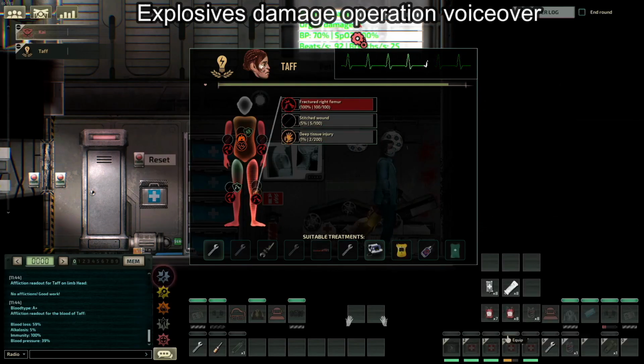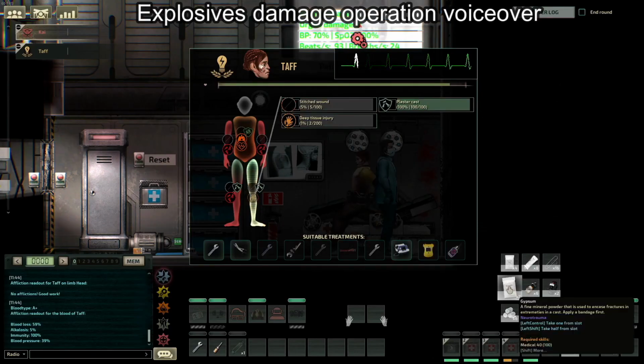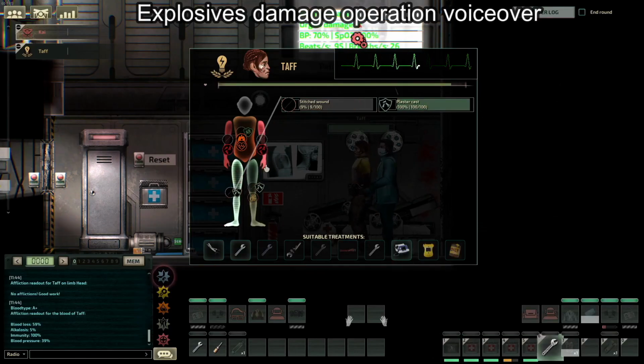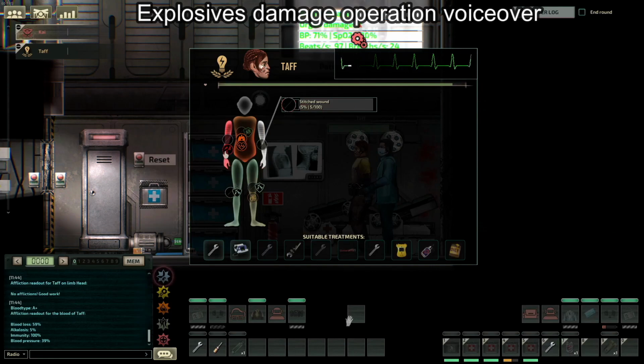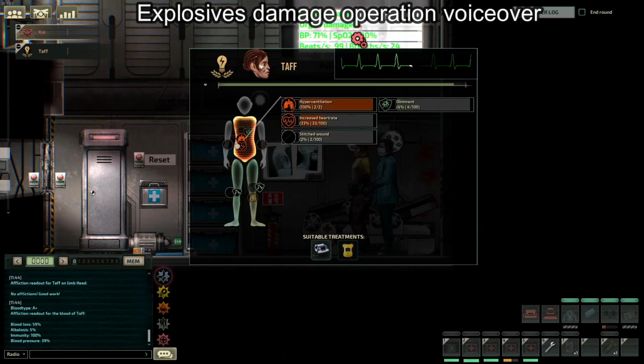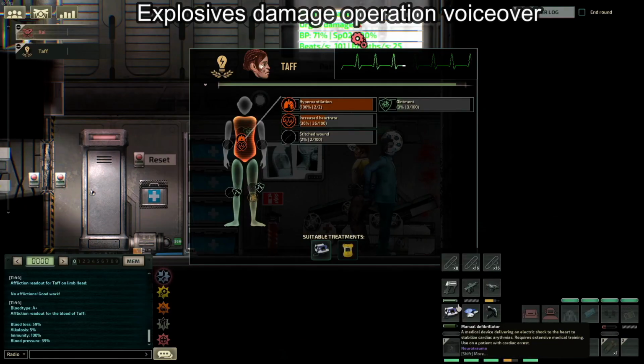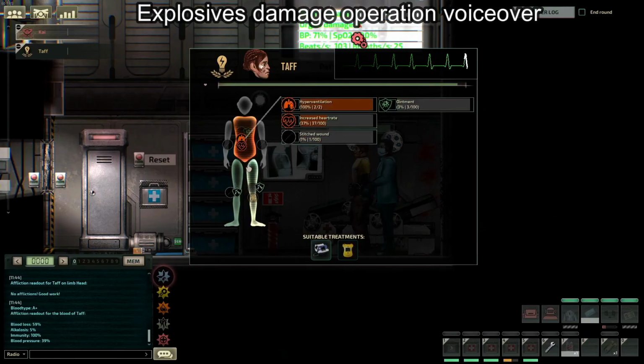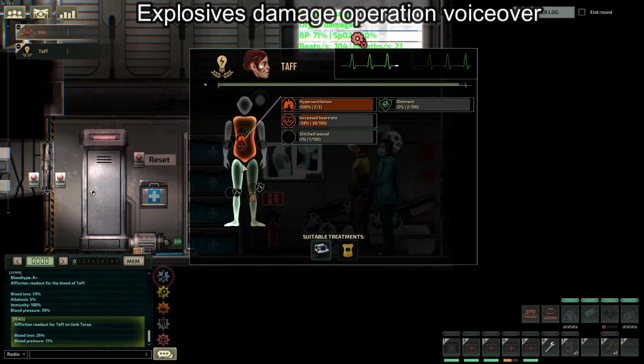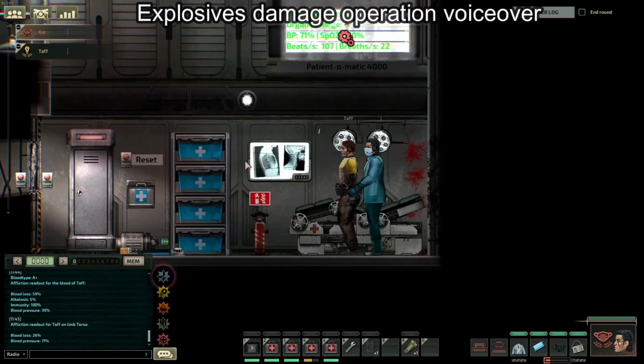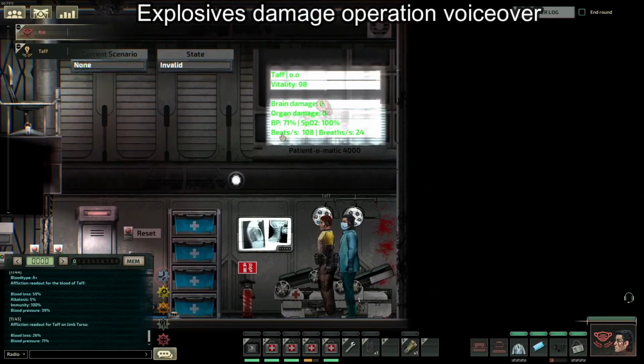This is a good time to fix the broken, dislocated limbs. Remember, always start with the legs, get your patient walking as soon as you can. It's always good to do one last check, but make sure you don't check too many times. That'll cause radiation sickness, and we don't want that.